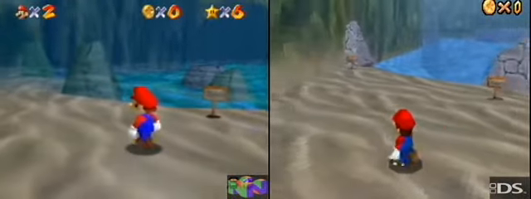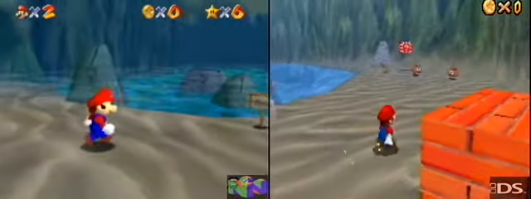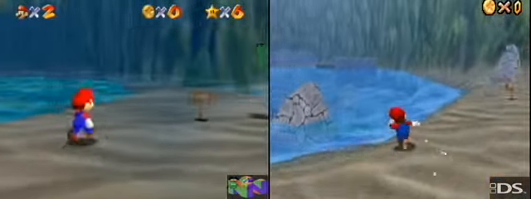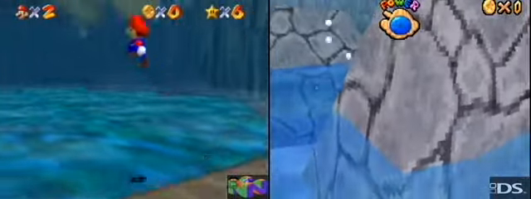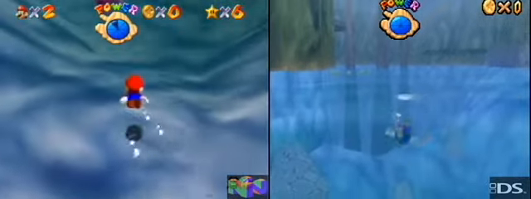Then there's this underwater scene where you can definitely tell the two versions are very different. I think they both have their strengths. The N64 version has that kind of green look that you're under the sea, and then the DS version is very crisp and clear, which I also like.